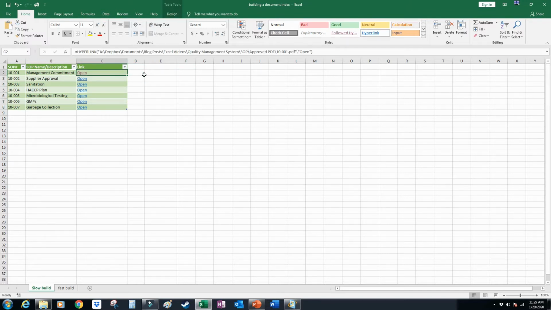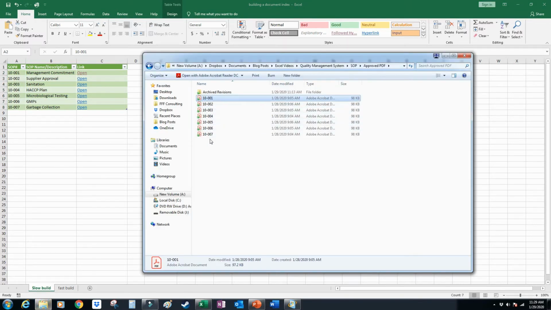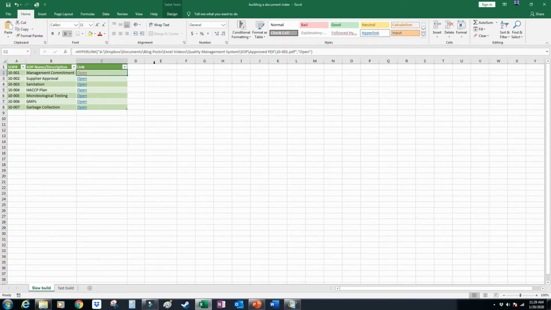So let's go back to our table here, and take a look at how we can use that within our table to reference different SOPs. We created a column that has all of our SOP numbers. We used our SOP numbers as our naming convention for our files, so this becomes really trivial. I'm going to go ahead and remove the piece of information from our hyperlink that directed it specifically to 10-001, but I'm going to keep that slash there because we're going to add that information back. So now, in quotes, I've identified the folder path with the slash so that I can then identify the file I want to open. So we'll use the ampersand to concatenate.